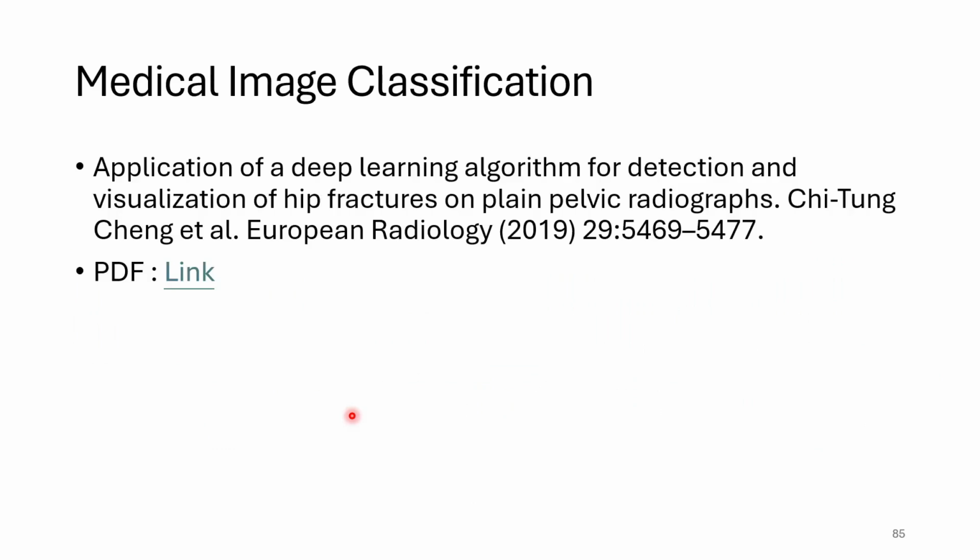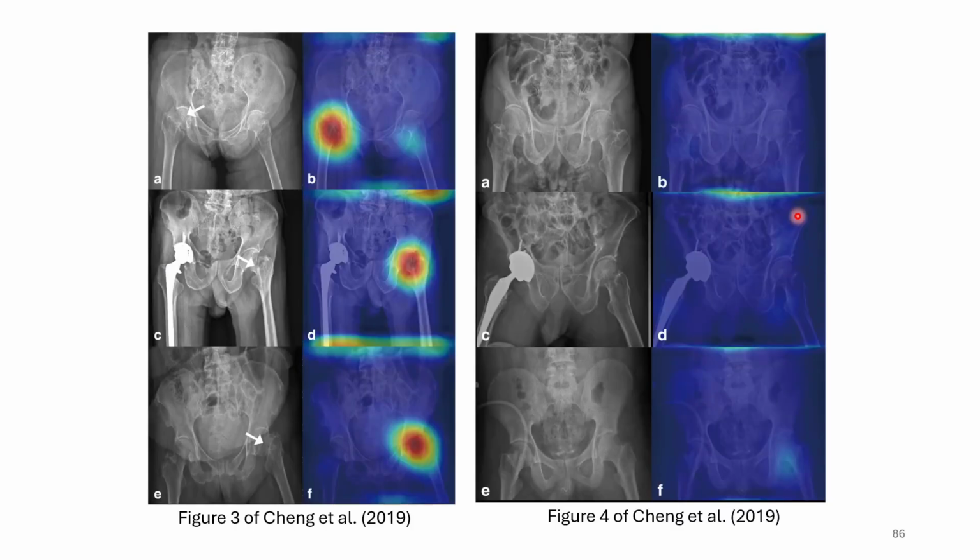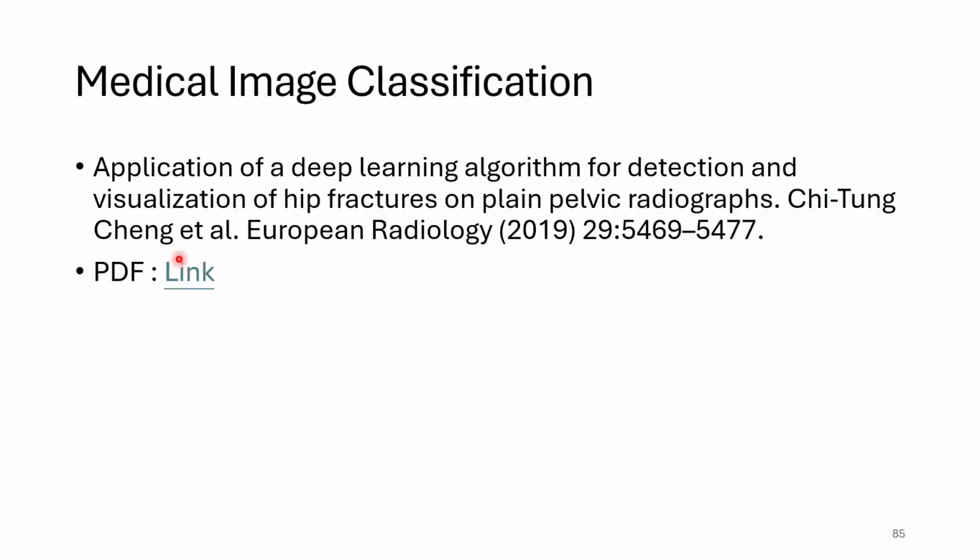Okay, now I want to talk about medical image classification. This is the paper released by Dr. Zheng Qitong. You know him, right? Because he is our associate professor. You can download his paper from this link.